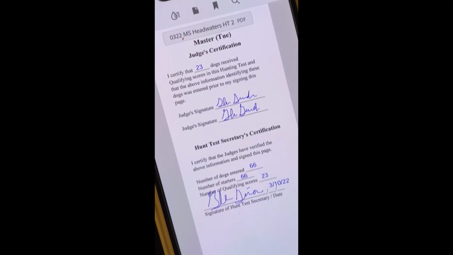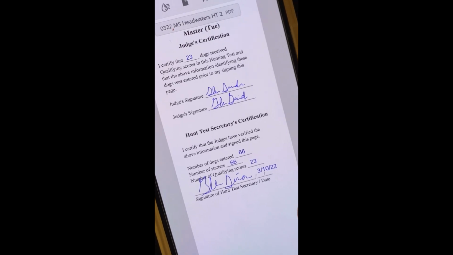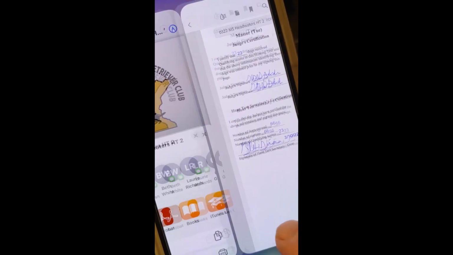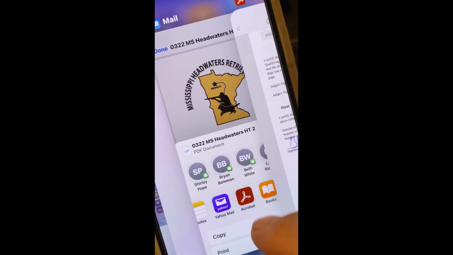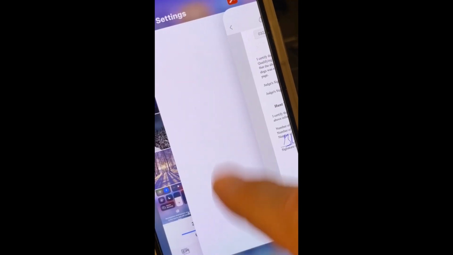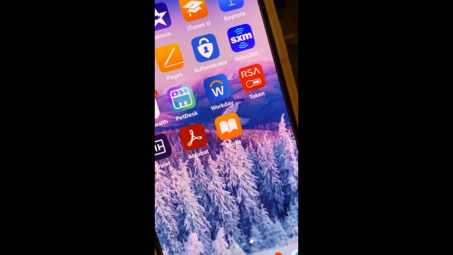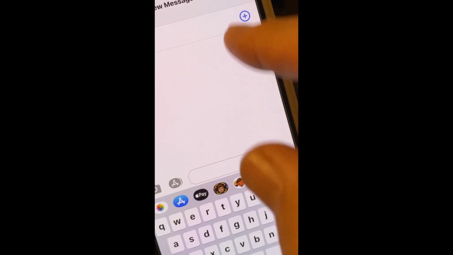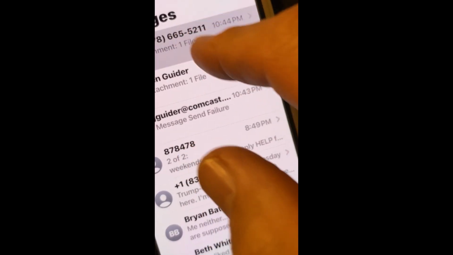Okay, it took me a couple of times to get the number right, but if I did it right, I should be able to go in here and there should be a text waiting for me.